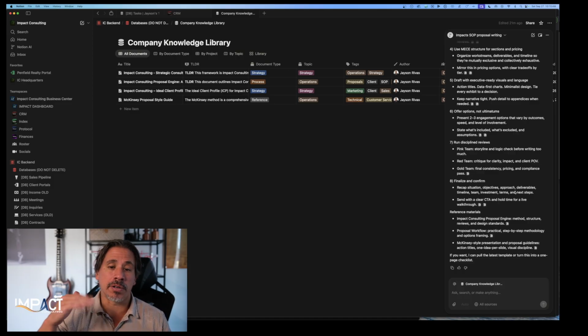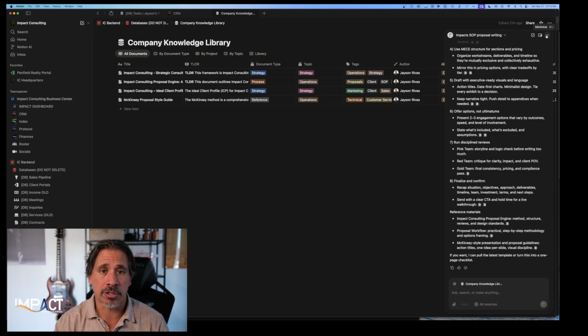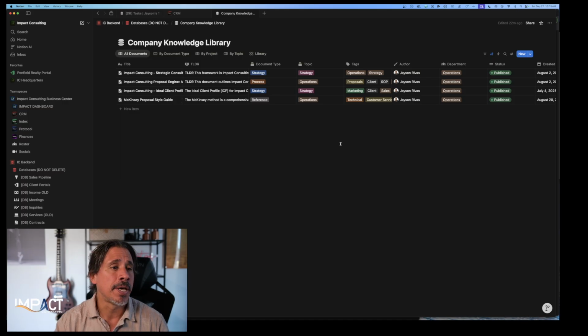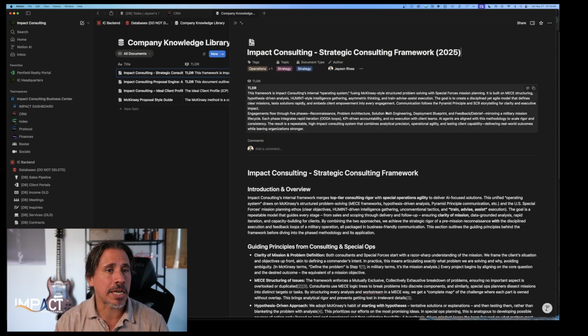Once you get all your documents loaded up, it'll be able to do that as well. So when you're writing content or putting things together in here, it's all searchable as a database inside. This is what is technically our CRM. The only downside to this is when you make a new document. I'll open one up.